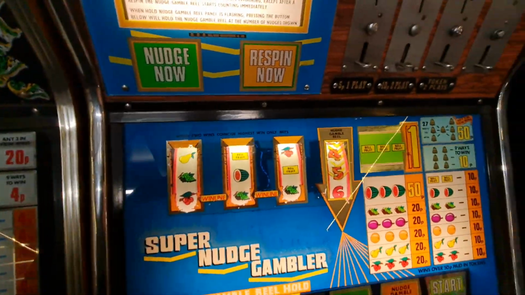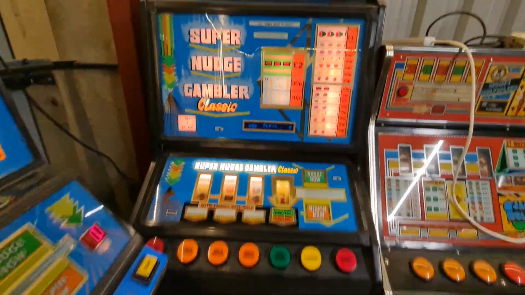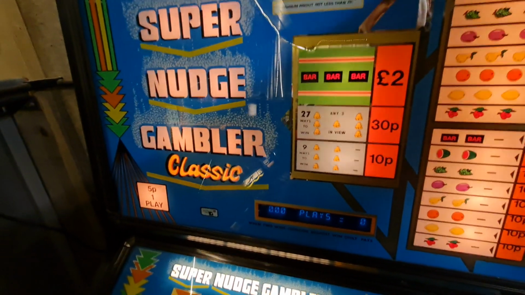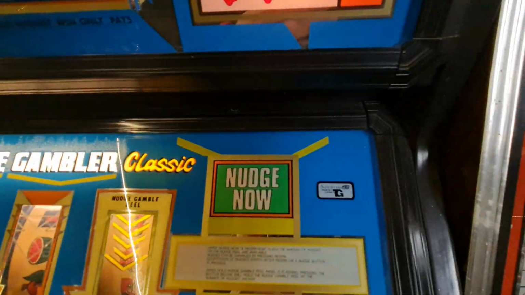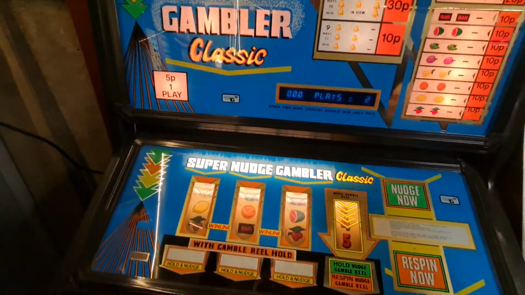Right, so there you go. We might as well keep them in order of age. This will be the next release a couple of years later. On Belfruit System 85, they're done by a company called Sub Electro, somewhere down there. There it is. So this is Super Nudge Gambler Classic.